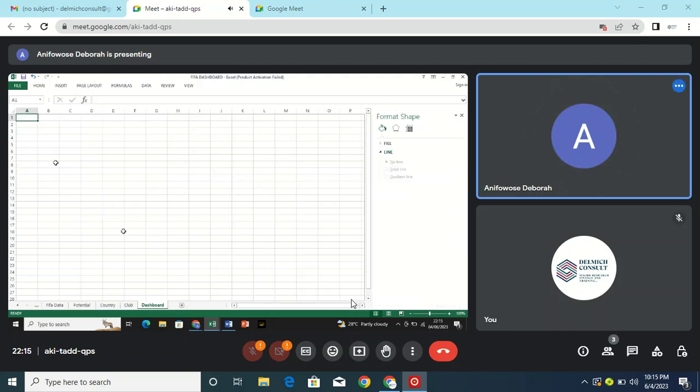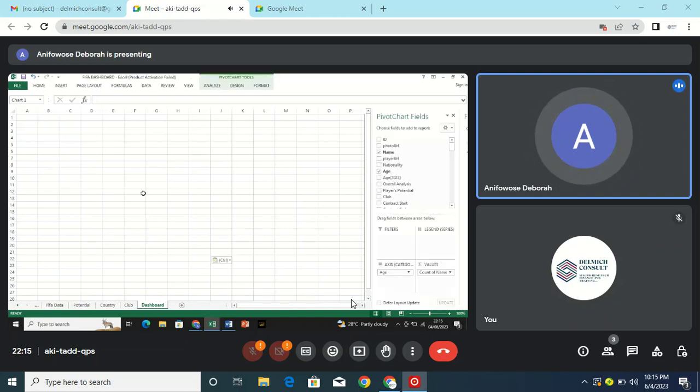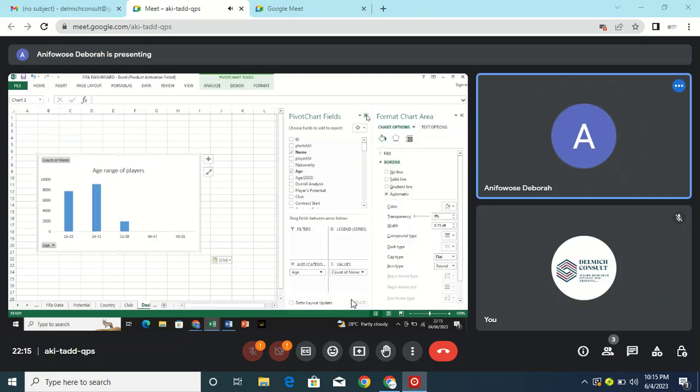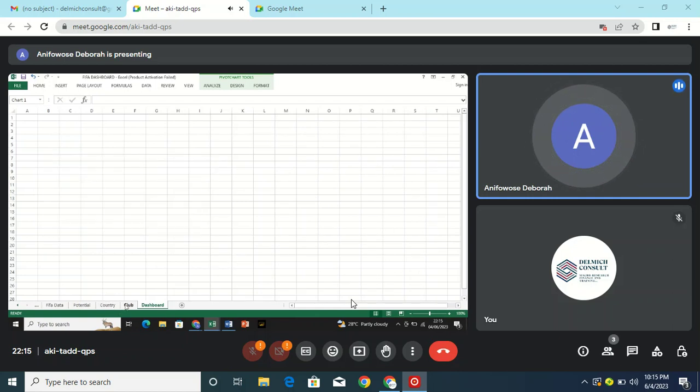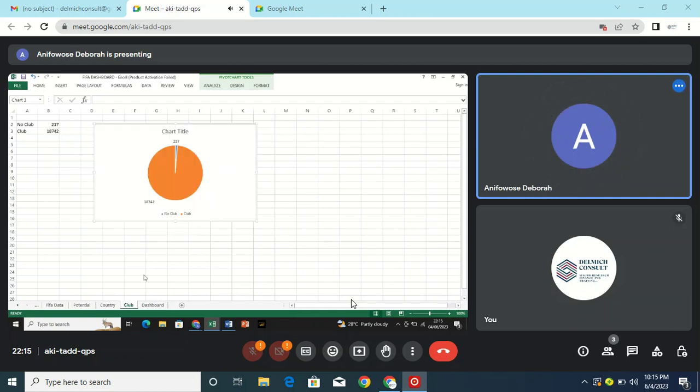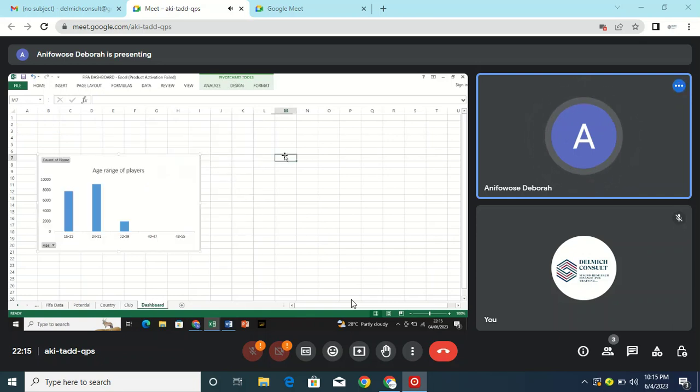So what we do is to paste it. Let's just put it here. We're going to rearrange it. So we paste it there. Then we copy that of club too. You just click on it, then you press Control Copy. You go to your dashboard and paste it somewhere here.